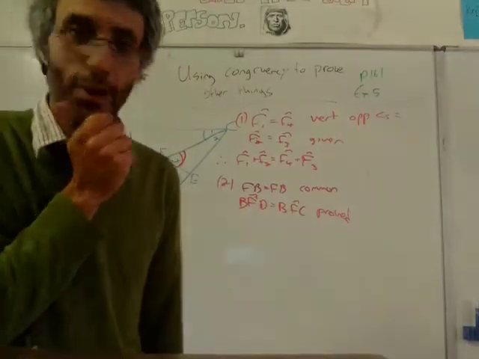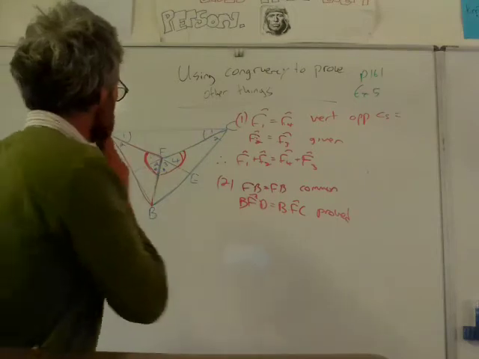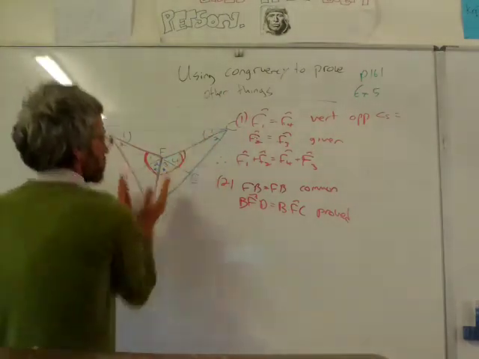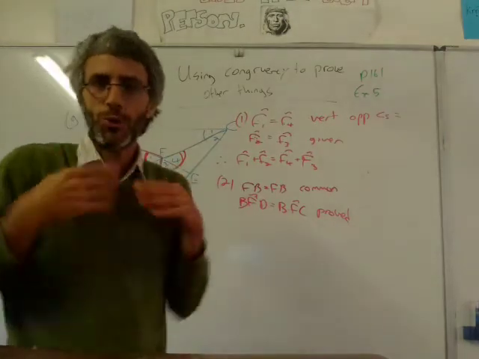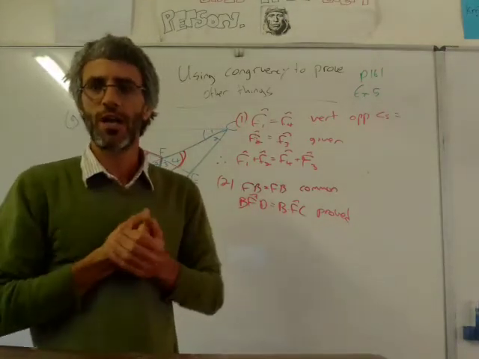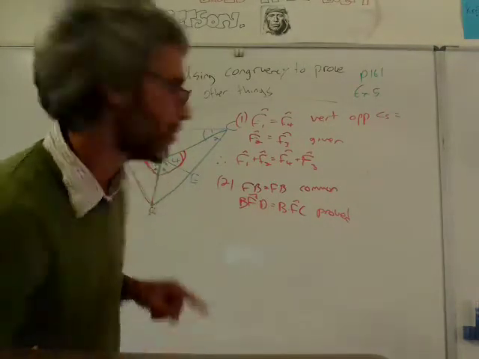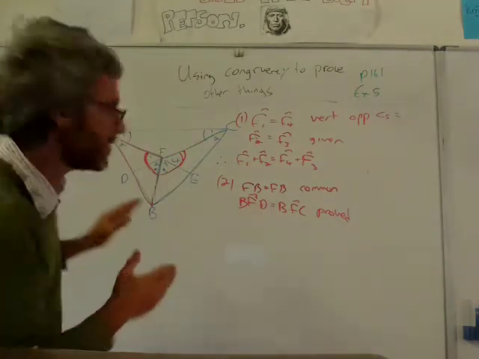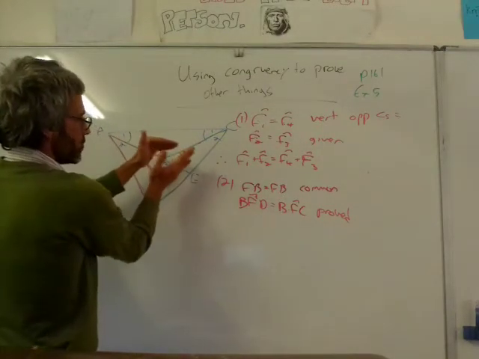So this is the second part of this lesson, which is also going to be a double lesson. We're trying to prove that this triangle is isosceles, meaning AB equals BC. We said we need to prove that there are two triangles that are congruent, and it's these ones. So we want to prove that the red triangle is congruent to the right triangle.